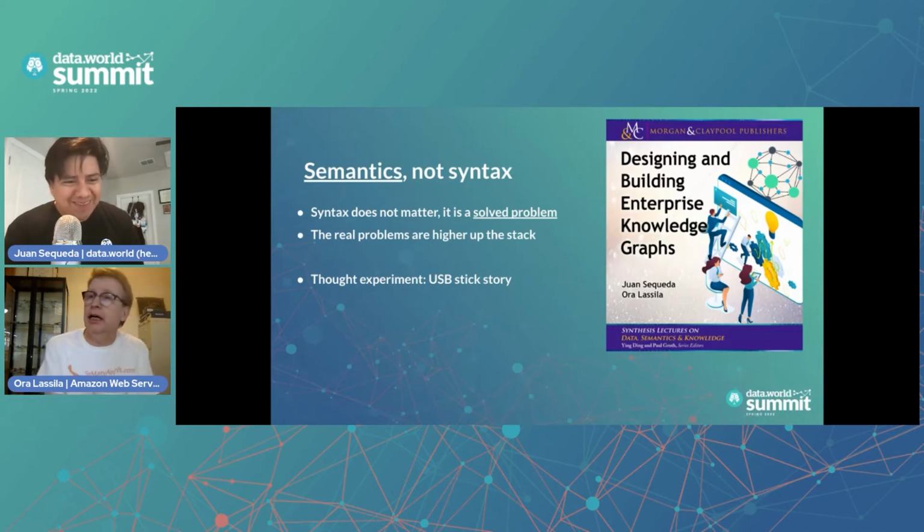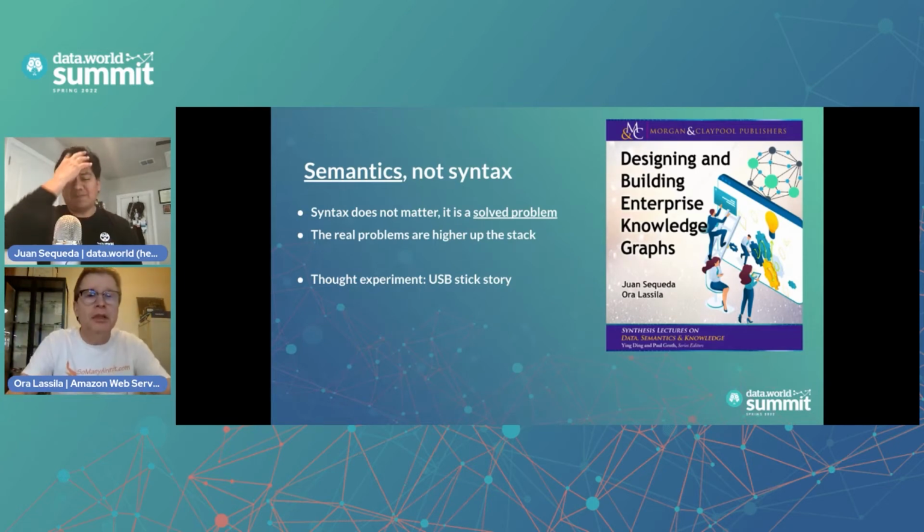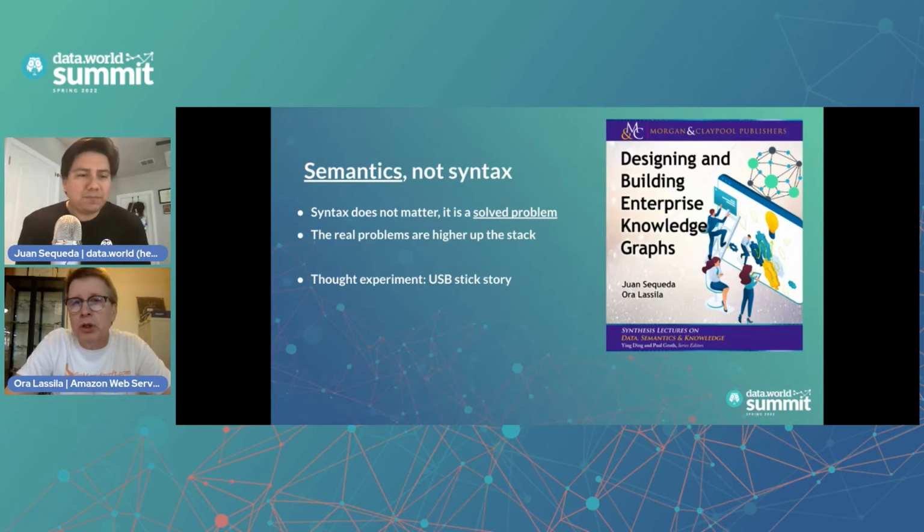Well, I kind of alluded to this already, but one of the things that is hard for many people to grasp is that syntax is a solved problem. You don't have to think about syntax anymore. You can just completely forget it. You have data that conforms to some model or some meta model, or rather, let's say RDF, just for the sake of picking one. Once you decide that your data is RDF, all of a sudden syntax you can completely forget about. It's a solved problem, and it only distracts you from solving the real problems if you start focusing on syntax. So if you take one thing from what I say in this, forget syntax.